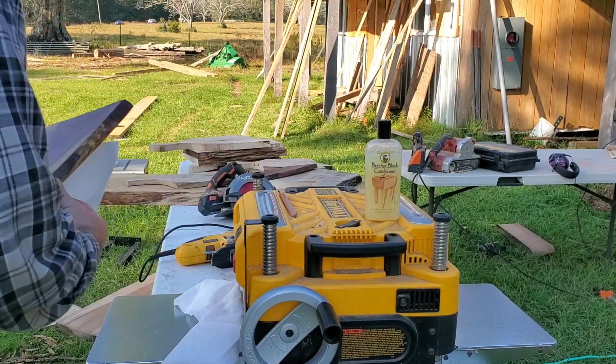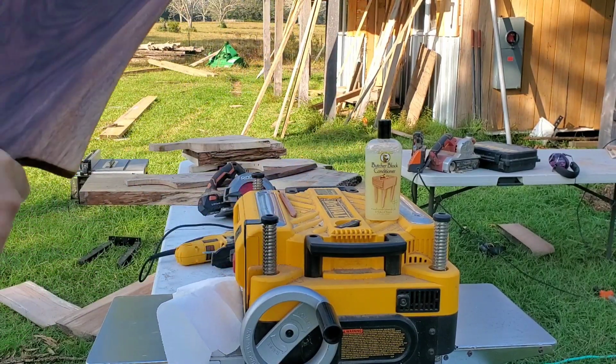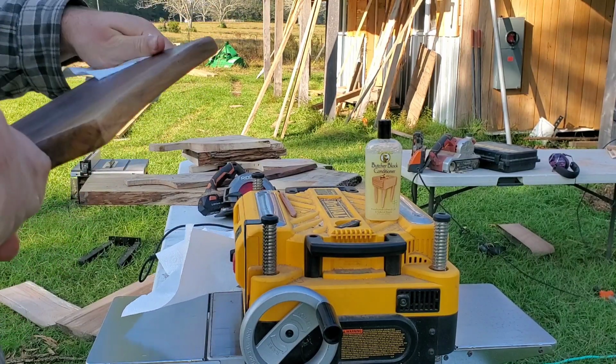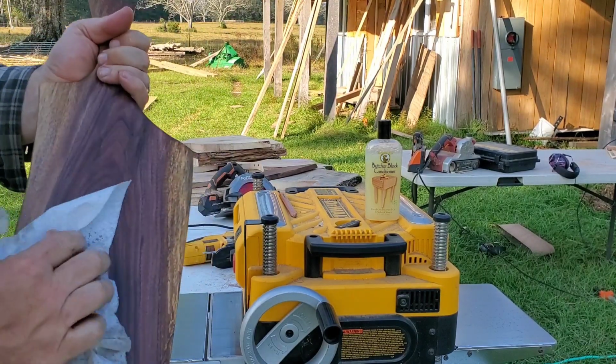So I'm just going to wipe off the excess and everything. And this gives it a nice matte finish. And you saw this board from start to finish. And literally, folks, I'm not lying, it's 9-10 minutes worth of time went into this.